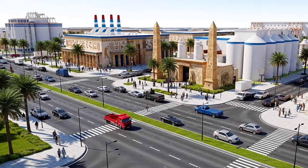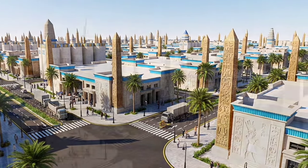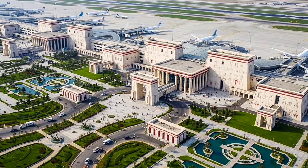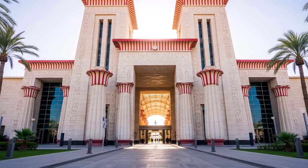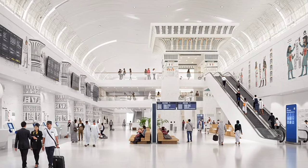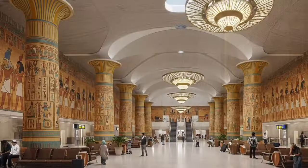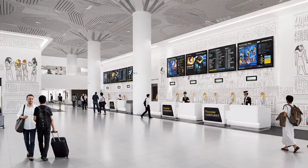The industrial district should be organized into a grid system, with each factory occupying a designated space and built using indigenous Egyptian architectural design. Airports, due to the issue of noise pollution, should also be located within these industrial zones. The airport should be designed in the form of a giant pylon, reminiscent of the monumental gateways of ancient Egyptian temples. Its architecture should merge the grandeur of antiquity with modern functionality, featuring a minimalistic yet sleek interior inspired by traditional Egyptian aesthetics. This fusion will not only serve as a gateway to the nation, but also as a powerful symbol of cultural continuity and national identity.